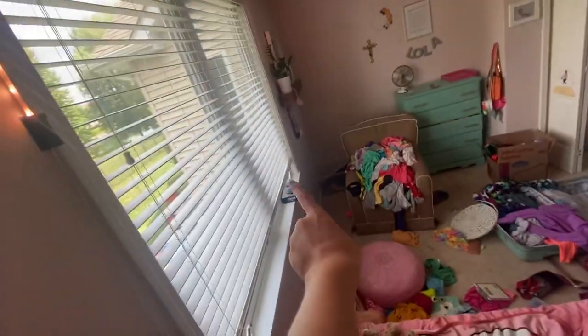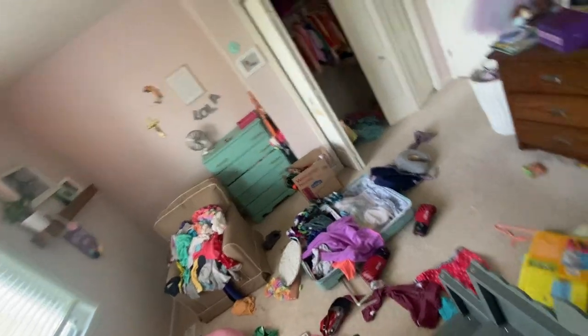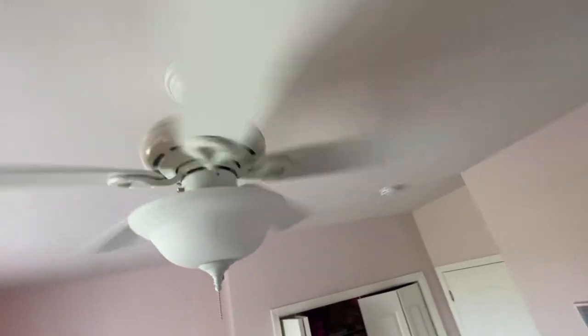Normally we have the fan on, and I gotta change this to the color that Lola likes it on — that's the color we normally have it on. And then we got the Alexa over there. As I said, we have the fan. Since we just got back from Superior, the room's kind of a mess, but if I stand up the camera would chop my head off.